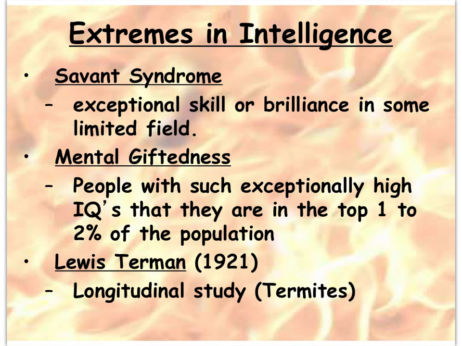But then we look at mental giftedness, so if you think of Spearman's G, you're testing rather strongly in all areas, right? These are people with such exceptionally high IQs that they are in the top 1% to 2% of the population typically. You may note that there is a tendency to throw pejoratives at this group of people, and people find it acceptable. I'm not saying that I do, I'm just saying that people don't seem to take offense when you call somebody a nerd or a geek or whatever it is. And there's that stereotype, oh yeah, you're book smart, but you have no common sense, or you can't do sports, or fill in the blank.